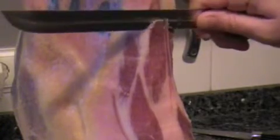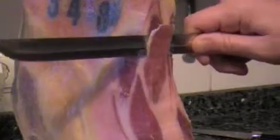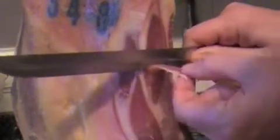Okay, so hopefully you can see the slightly marbled effect. So again, what I'm going to do is take the much sharper knife here, just try and move this around a little bit, and we're going to take some very, very thin slices. Just help it out with the fingers. So hopefully you can see there just how thin it is. A little bit of fat on the side, almost translucent.